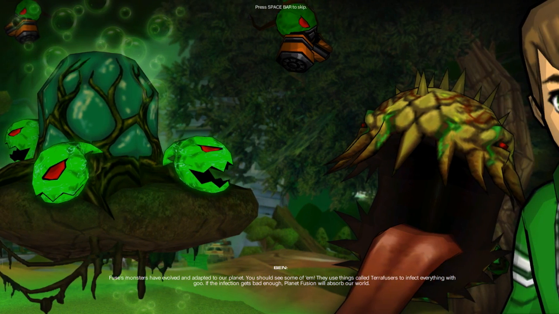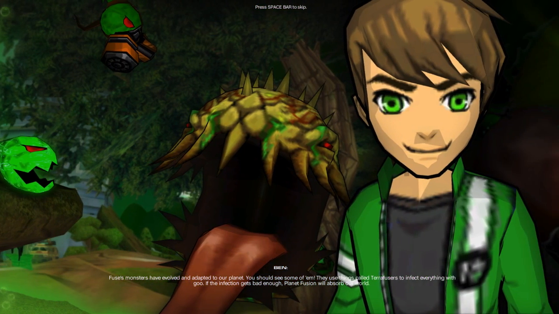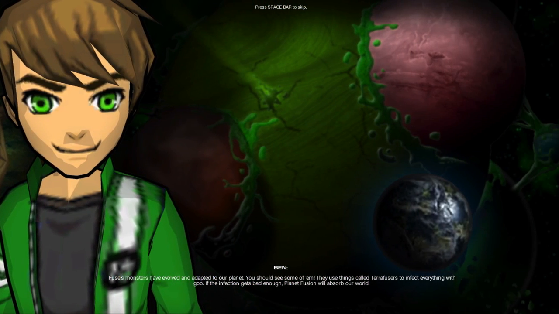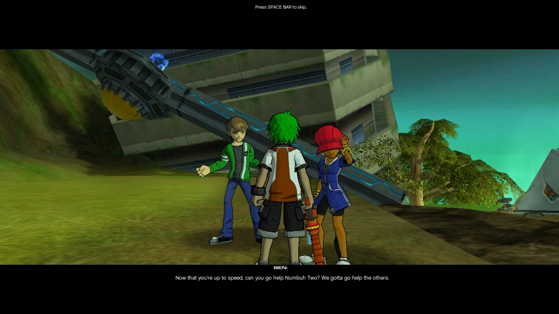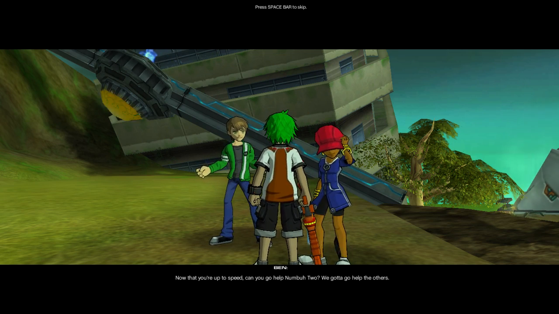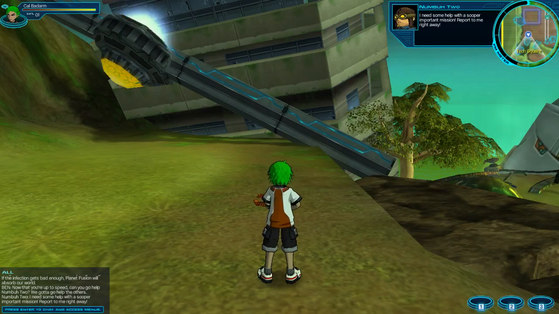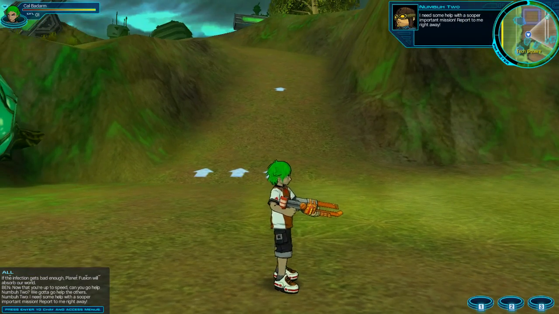They use things called terrafusers to infect everything with goo. If the infection gets bad enough, Planet Fusion will absorb our world. Now that you're up to speed, can you go help number 2? We gotta go help the others. I need some help with a super important mission. Report to me right away.